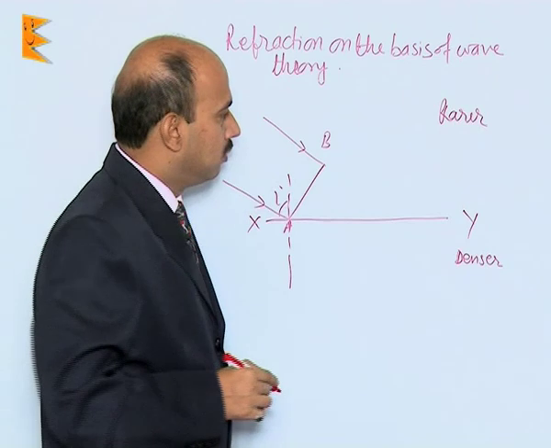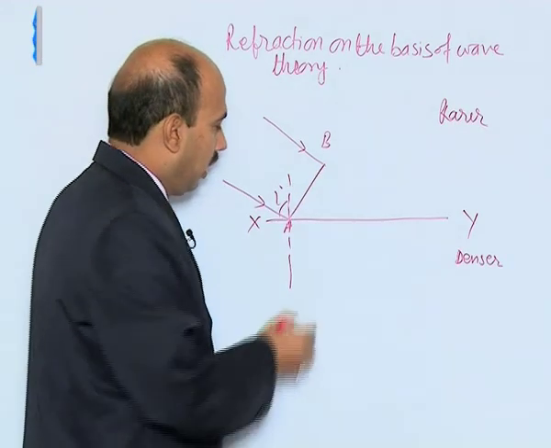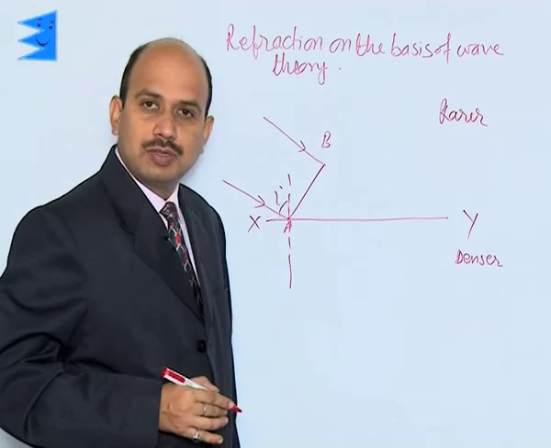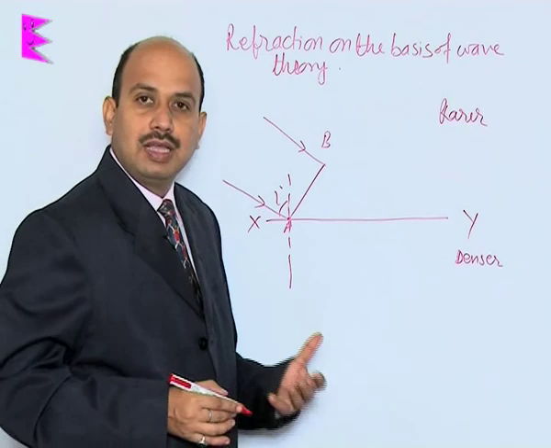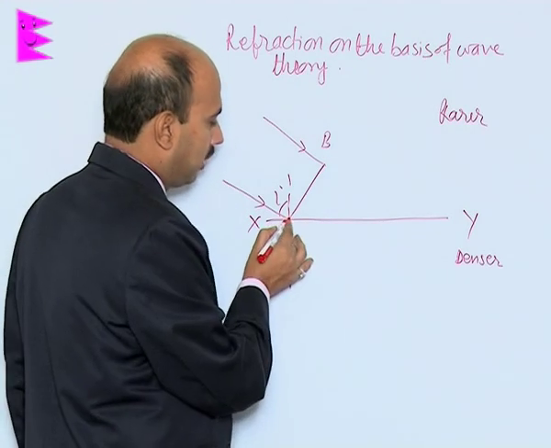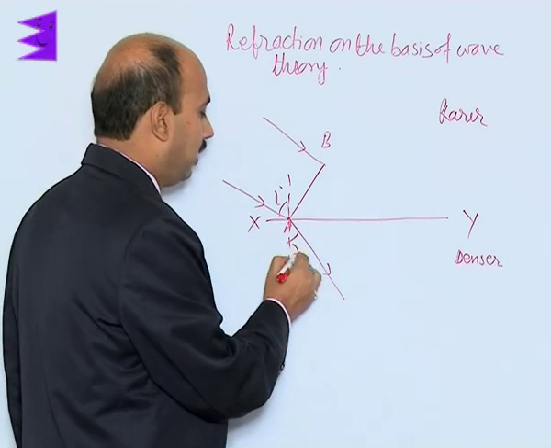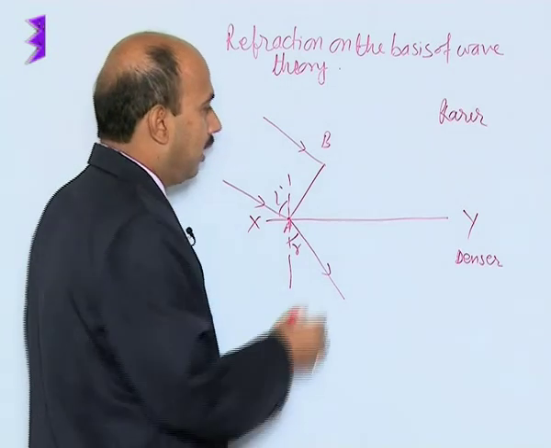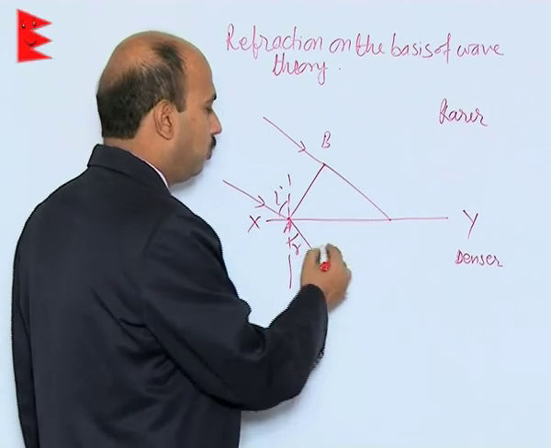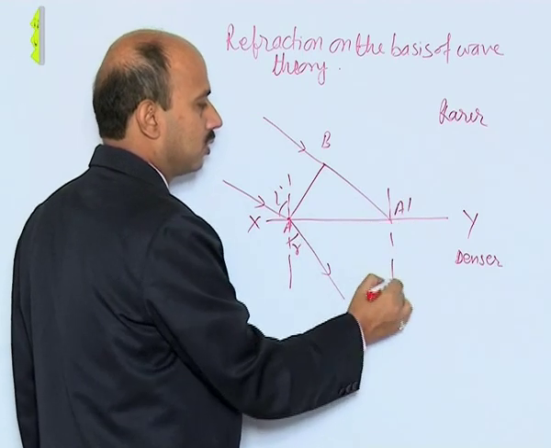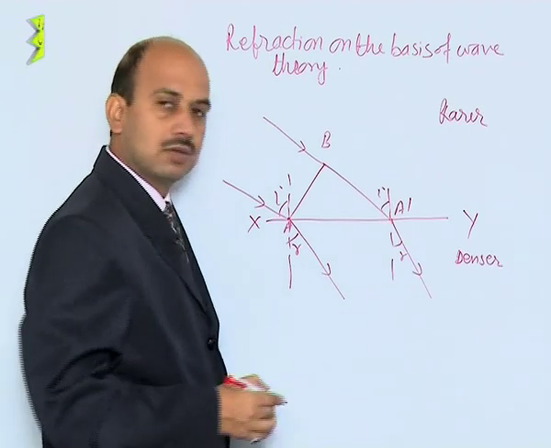According to Huygens principle, every point of this wavefront acts as a new source of disturbances. So, point A is acting as a new source of disturbances, and it sends out radiation in all directions. We will see the radiation which goes into the medium, suppose it travels like this. Here is the angle of refraction r, and the radiation emitted from here travels in a straight line. This point is taken as A dash, this is i, and this goes to this side, that is r.